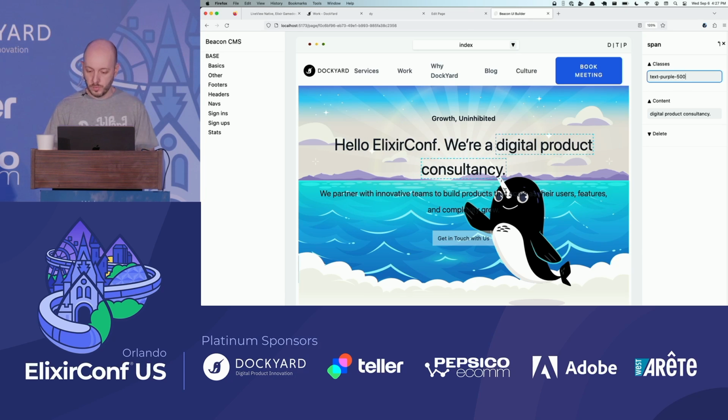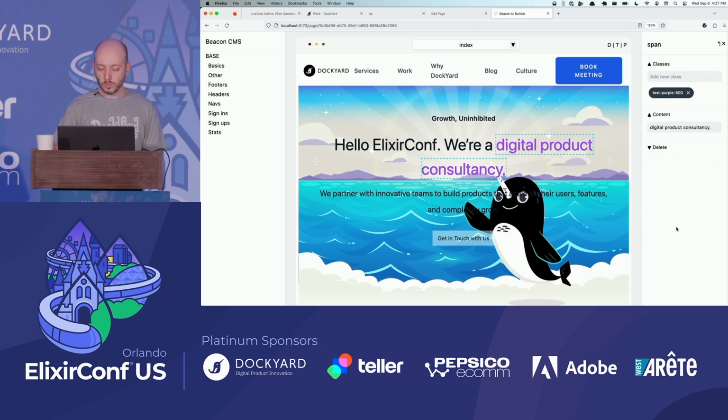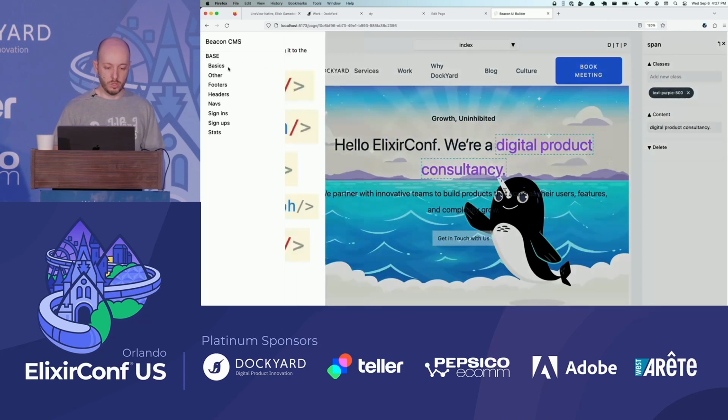Okay. All right. And since Beacon supports Tailwind by default, you can use any Tailwind class here, and it's going to preview the changes.